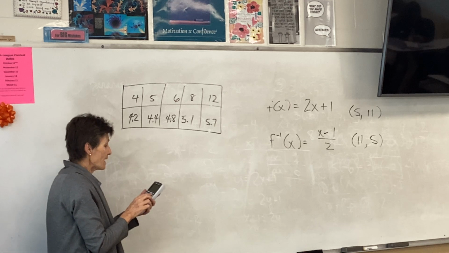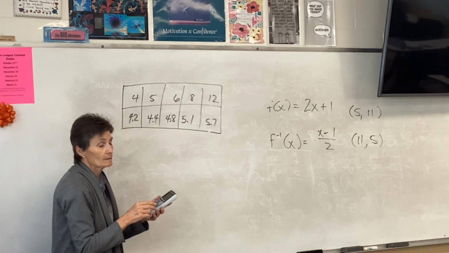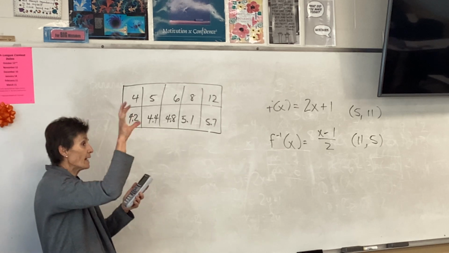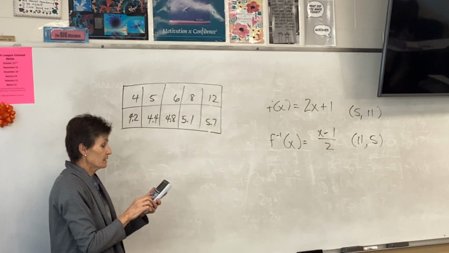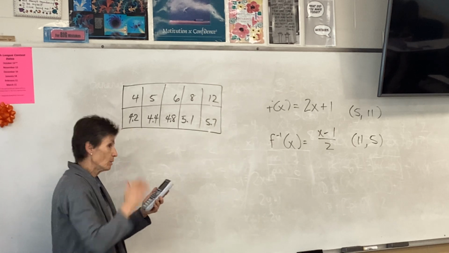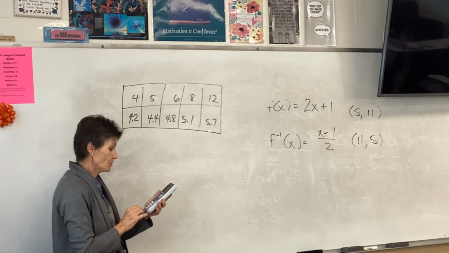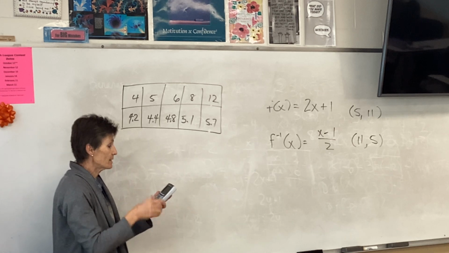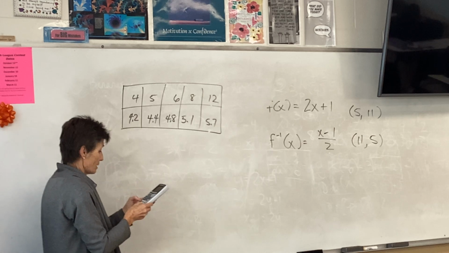If you already have stuff in there, you can either type over it or you can highlight L1, press clear and enter, and that will empty the column. So you can highlight L2, press clear and enter, and that will empty it. Or you can just type right on top.